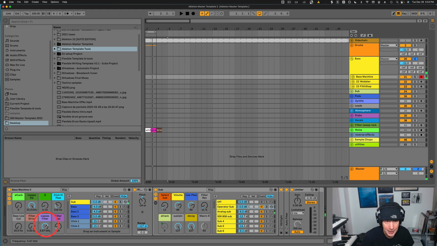So you can affect the low pass of the sounds, but really good subs. And then we got bass tones.